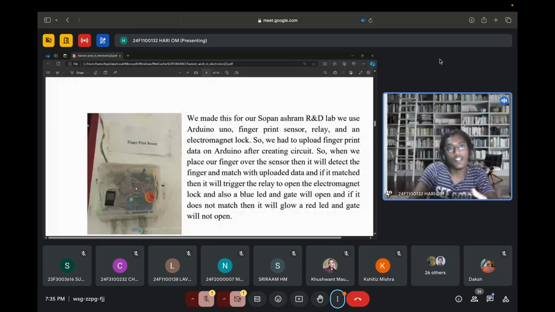Then when you run it and place your thumb, it will scan it and give the data to the Arduino. The Arduino will match it against its database, and if the fingerprint is there then it will open the door and glow the blue LED, and if it is wrong then it will glow the red LED.